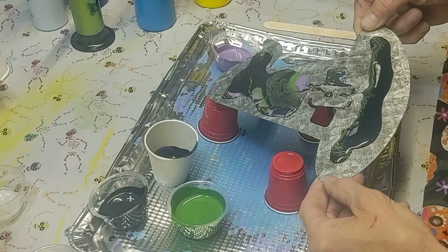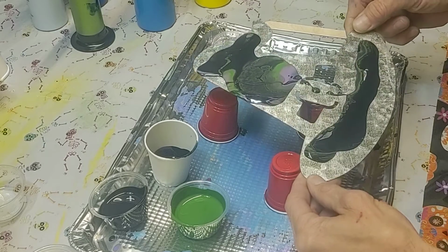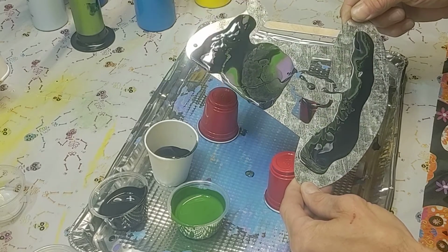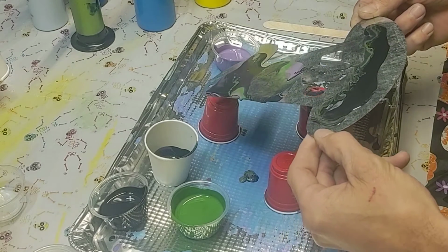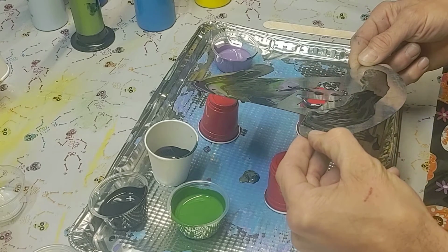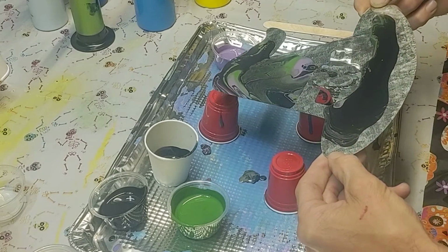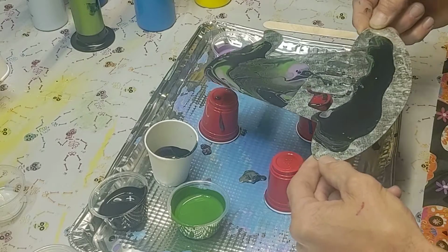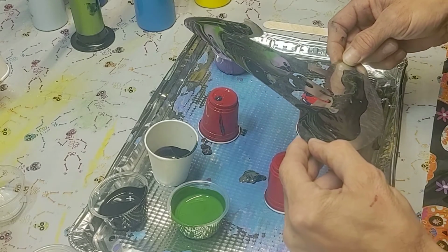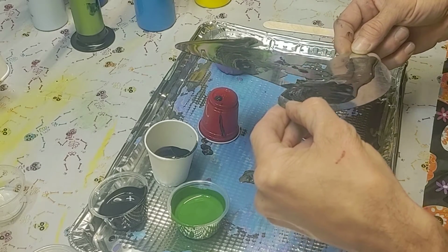As you pour, kind of tilt your piece, covering all the areas. You can let it drip off. You can try and roll it around. Doing individual pieces like this is a little bit different, as opposed to doing a flat canvas, just based on it having angles and not being square.